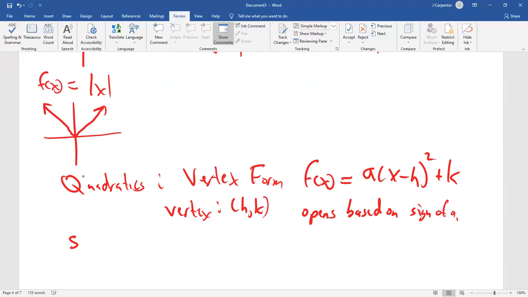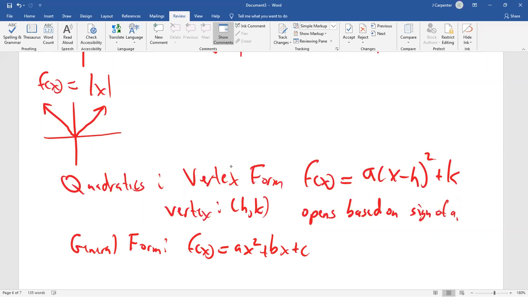In standard form, actually, I believe it's called general form. I'm saying that incorrectly. Some people call vertex form standard form. I don't really like the fact that there's a standard form and a general form because there's no good name distinction. So I like calling this vertex form, and then the other one is just the other form. But the general form looks more like a polynomial. Ax squared plus bx plus c. Now the a's, b's, and c's are just numbers. It's literally the same a in the two forms.